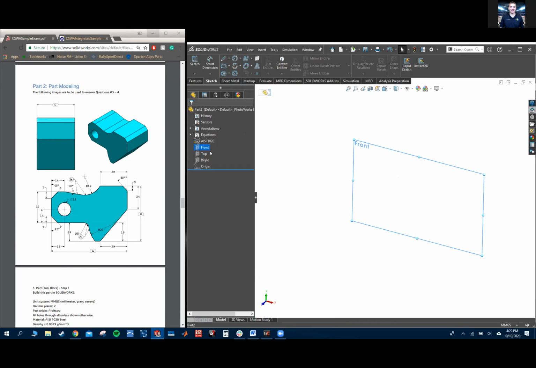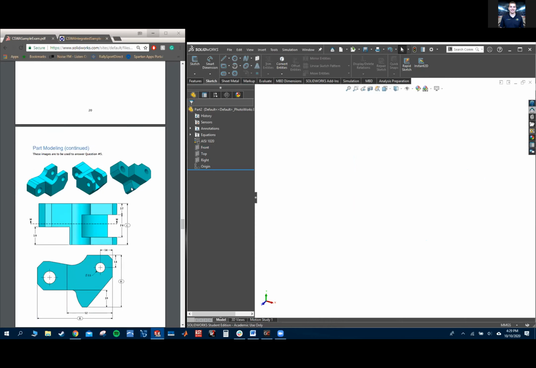So you can end up with the same dimensions and same weight and mass for your part, but you might go a different way about making it. There's probably more efficient ways and less efficient ways, but ideally, like I said before, you get better by practicing.